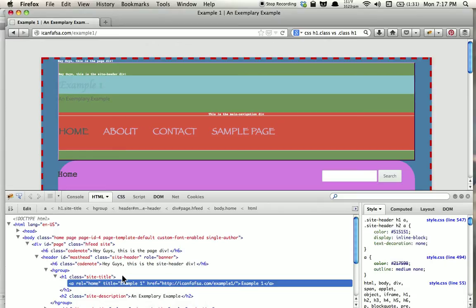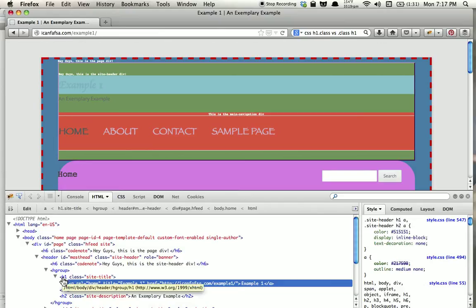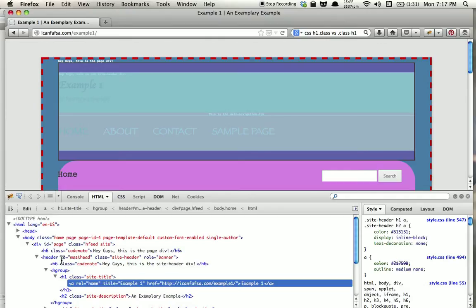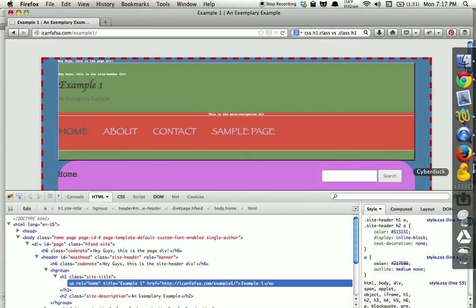So there are a couple of different ways that we can do this. Let's just pretend that we don't have the luxury of just changing it over here. We want to make this thing red. Let's do this just using our brains. So we couldn't just select A because that would change all the colors of all the links on the entire page. Let's look at what div it's inside. Or here, even better, let's just use the site title class to figure that out. Let's see what happens if we try and change site title to be red.